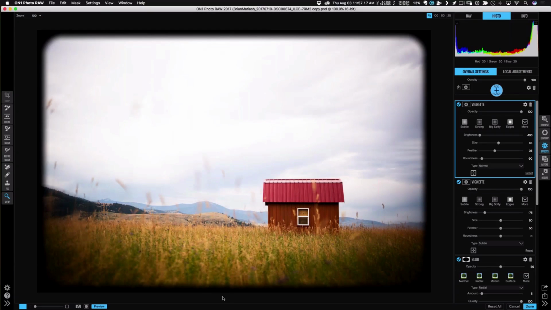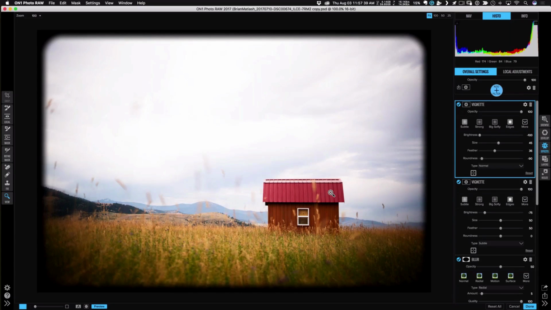I'm going to hide the preset bar. What do I like about this? I love just the overall look in the middle of the frame. What don't I like about it? Well, I don't like the blur. You can kind of see this radial blur that's happening, and I could see right there, there's that filter that's part of this preset.